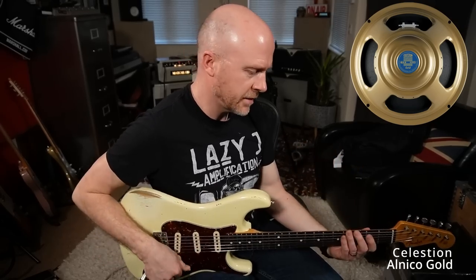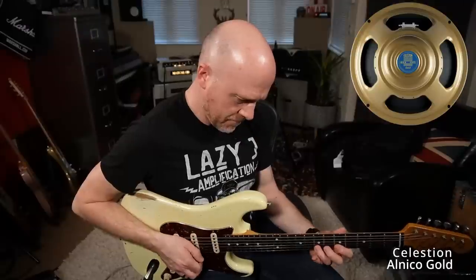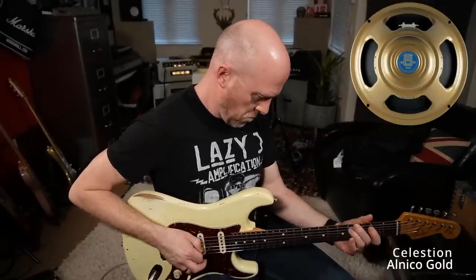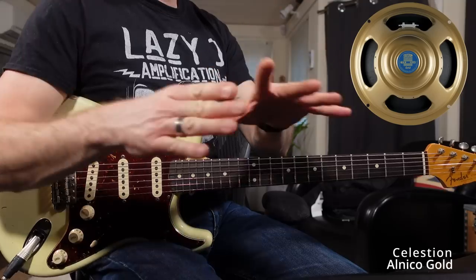That's really interesting - it's got a much brighter sort of top end. It's not harsh, it's just got this really nice clarity to the top end. Now let's hear it overdriven. It's really nice - lots of top end, but might not be as suitable for overdriven sounds. All of these speakers have come fresh out of the box and haven't been worn in. Celestion recommends a wearing-in period where the speaker gets used and becomes more malleable, so the speaker cone moves the way it should.